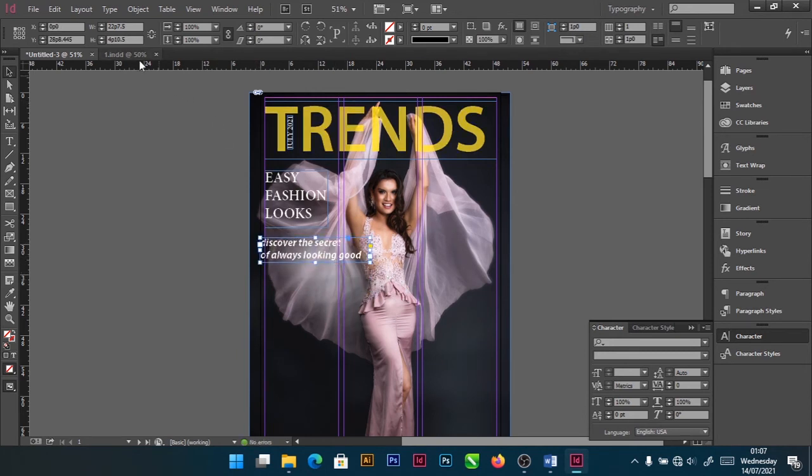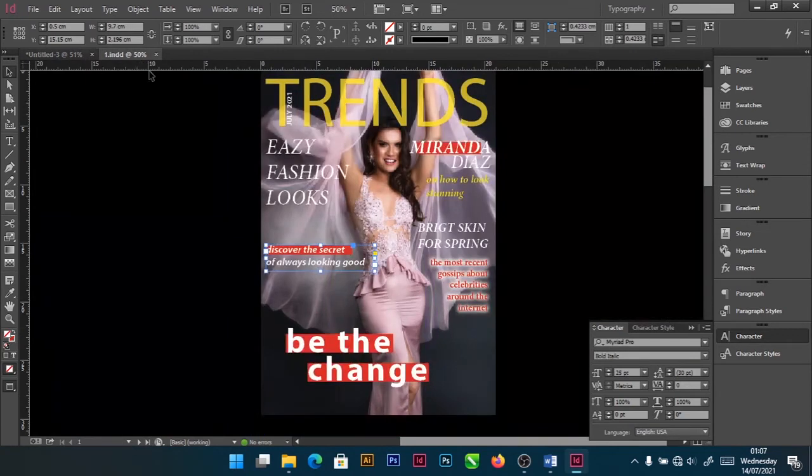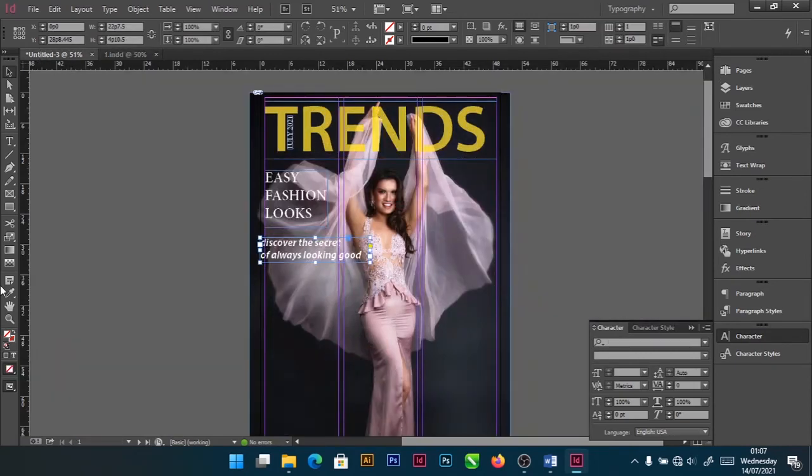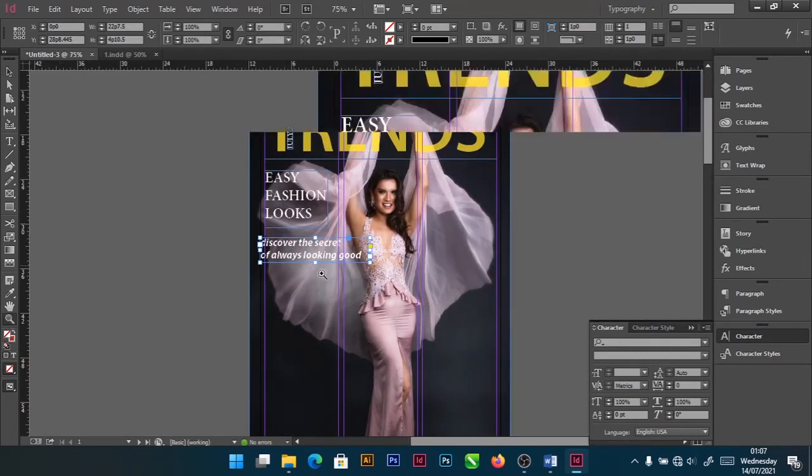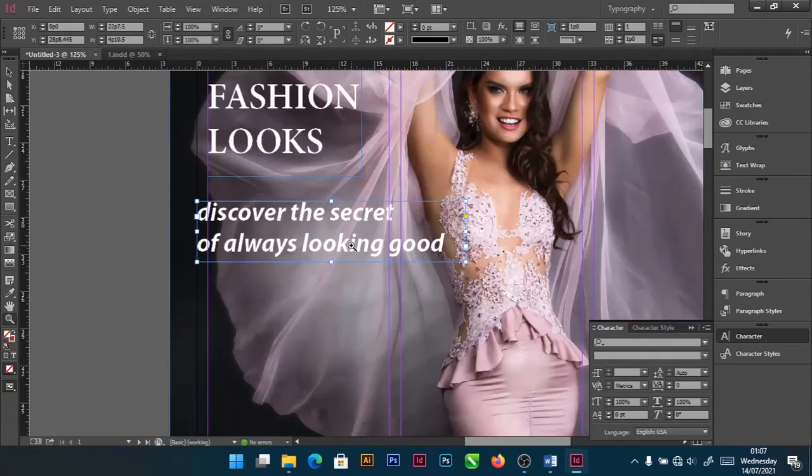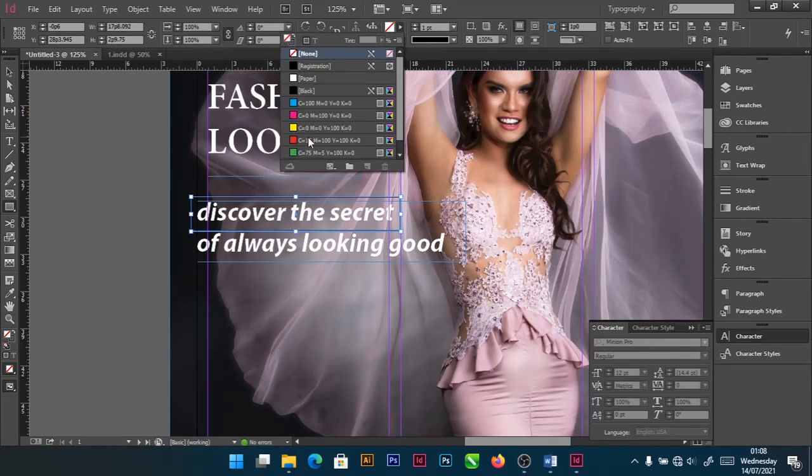The next thing I'm going to do is a box behind the text, or what we call a rectangular frame. I draw with the box, then I fill it with color.